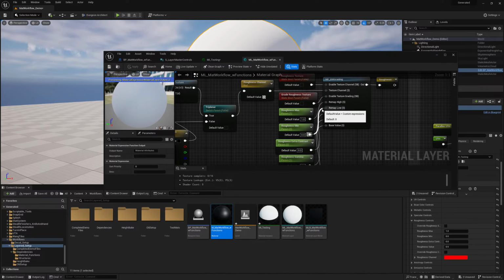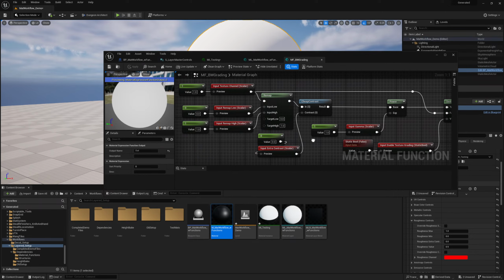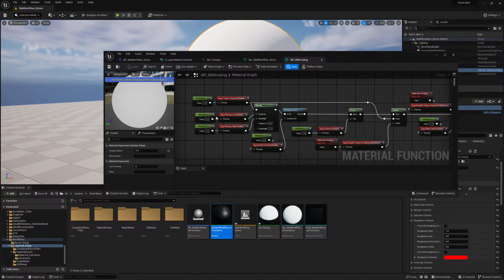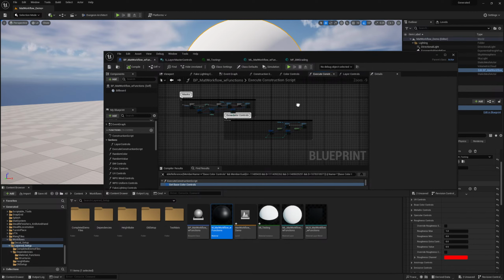Max. Remap low. Did I plug it in correctly here? Low to low, high to high. I think my brain is just not thinking right now. Maybe that's why. It is 10 p.m. and I'm tired. I'll pretend like I'm just having a brain fart and everything's working fine.